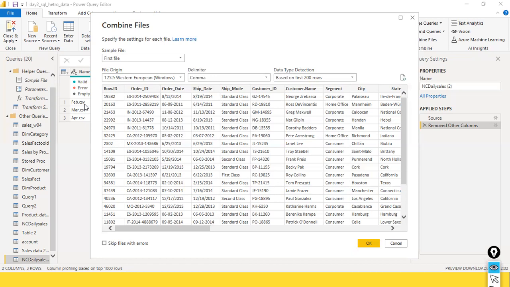Even in case of any error in my data records, you can skip those records that have errors and then load it, so that we can stick to the SLA. What is SLA? Service level agreement. Your service level agreement is that each DOP should load in 4 hours. In case of any delay, it will seriously impact the business.